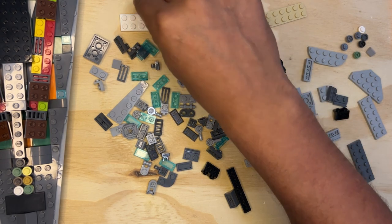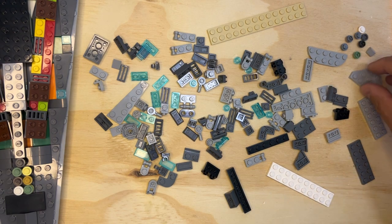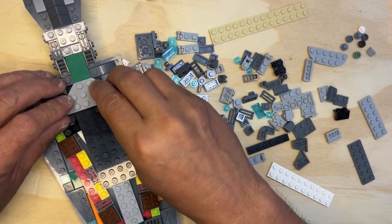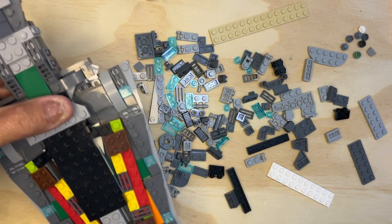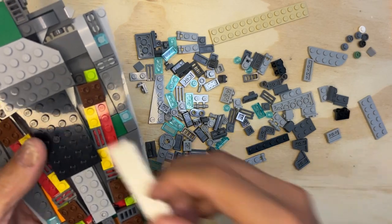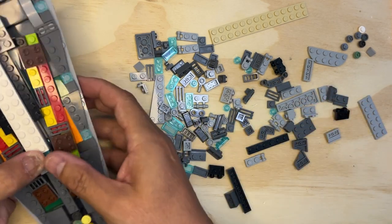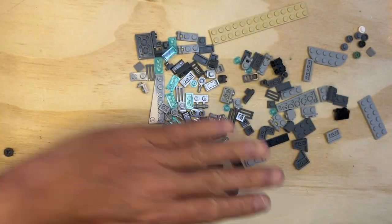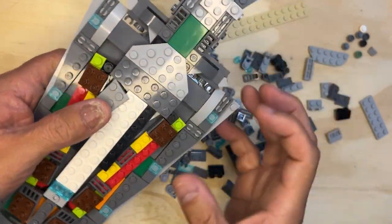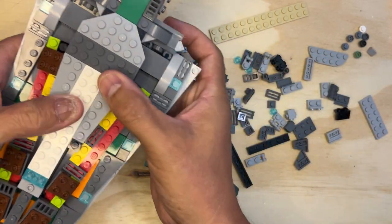So I need this piece — I'm going to show you where it goes. I'm going to put this here like that, and then there's going to be this one. This white piece is going to go there, and then I need one of these to go right here like that. Then I'm going to take this piece and put it here like that, and I'm going to take this piece and put it there like that.